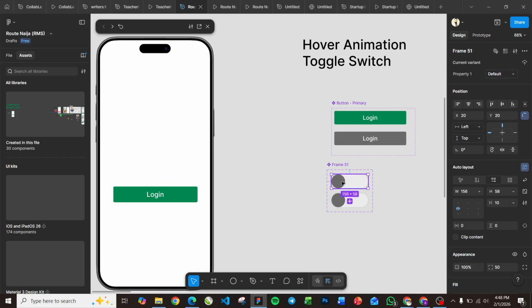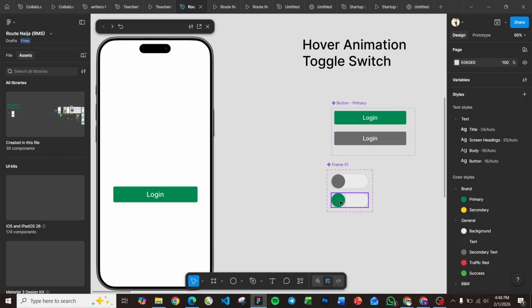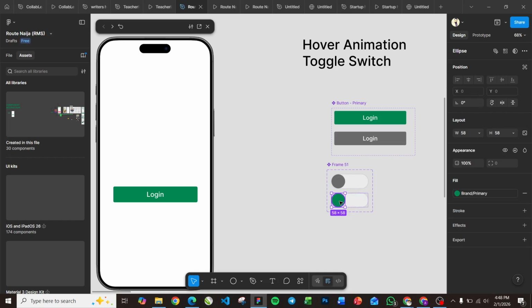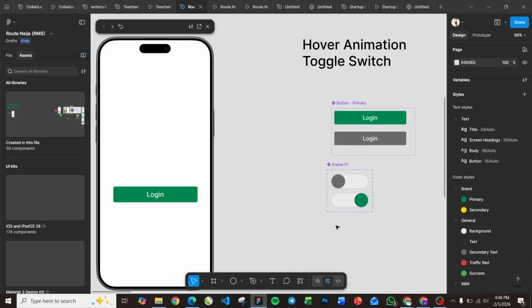So after adding variant, I'll come to this variant, select this and change the color to a different color, my primary color. That's what makes it a variant. Okay, the properties have to be different. Also, I'm going to move it a bit to the right. Okay, I think I'm going to ignore auto layout here a bit and then move it to the right hand side. All right, yeah, so that is it.